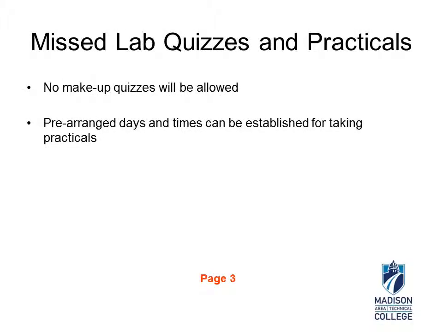Let's talk about missing work in lab. So there will be no makeup quizzes for lab allowed. If you miss a quiz, it's 0. Remember that your quizzes in lab are extra credit. So if you're there for the extra credit, you get it. If you're not there, you don't get it. Plain and simple.